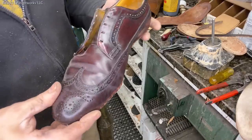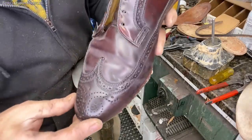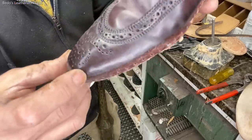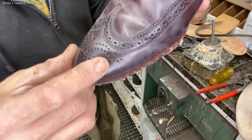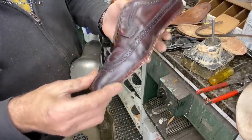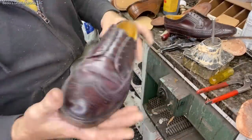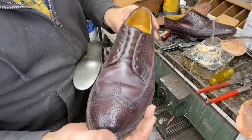Now we've got a cut on this, it's called the medallion. You guys can see that right there? Not much I can do about that. Let me just condition that up. Not too bad. The other one's okay.